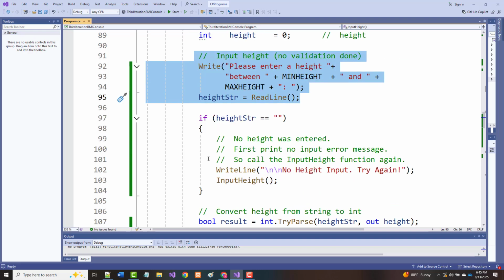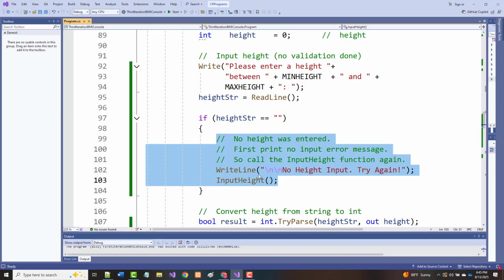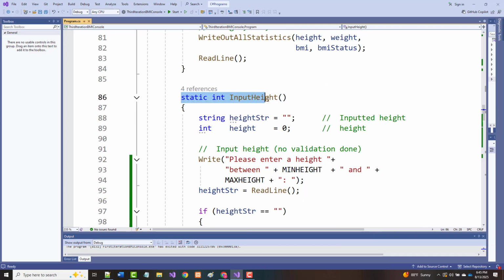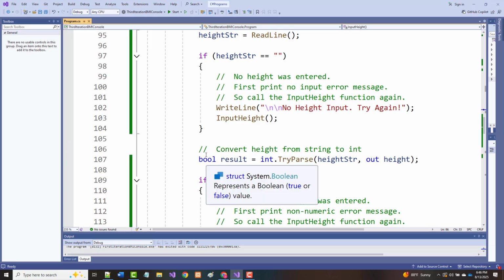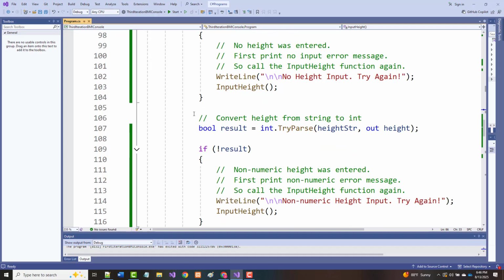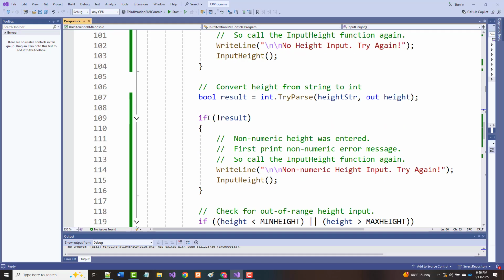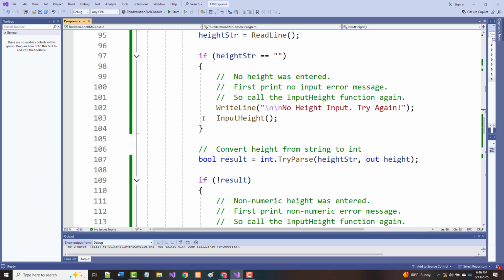If there's nothing in there, it should do this and call input height again. So it should send us right back to here. That's good. We've got that.